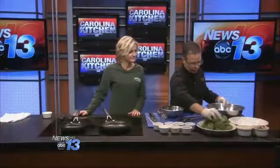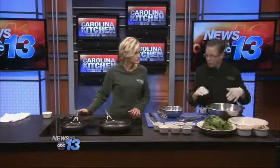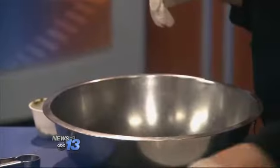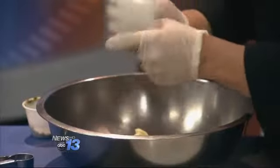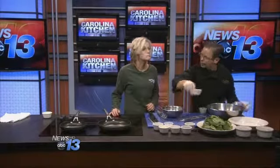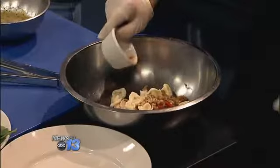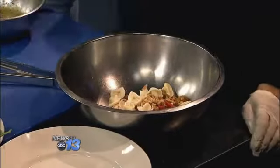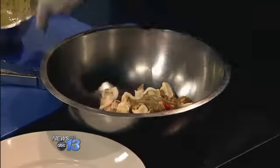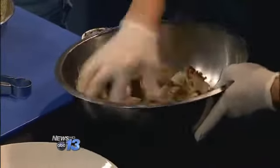We're going to take our lettuce mixture along with our tortellini and chicken and blend it together in the bowl. I like to start with my ingredients — my chicken and my tortellini — and make sure these items are very well incorporated. If I start with the salad mix, it's going to get wilted pretty fast. So we're going to take all of our ingredients: our tomatoes, our golden raisins, our pine nuts, and then pour in about half the dressing, making sure everything is really well incorporated. It smells fantastic — that dressing is awesome. It's really got a great pungent flavor.